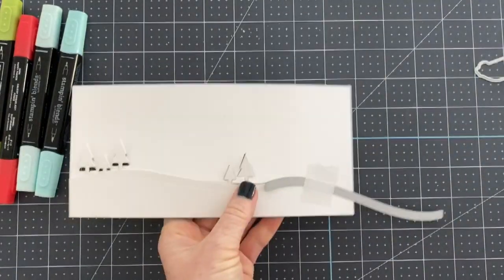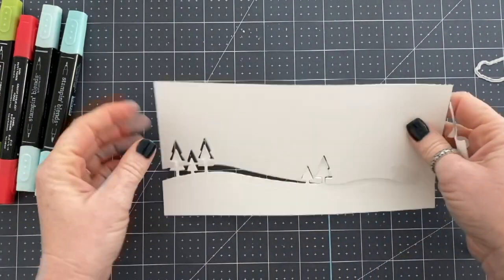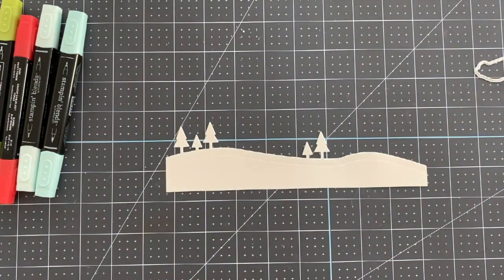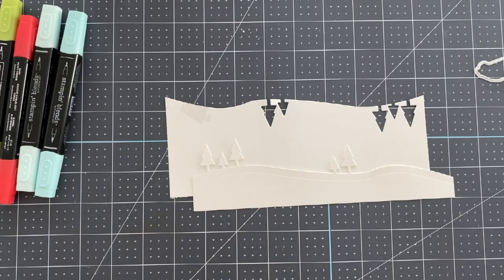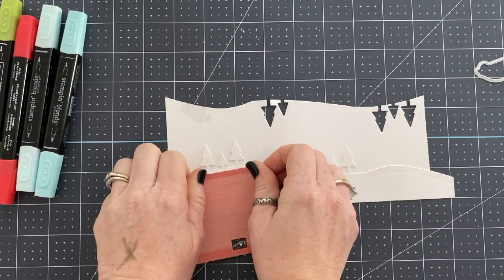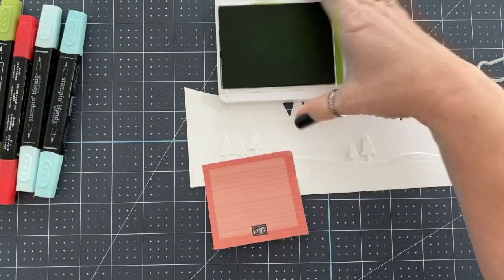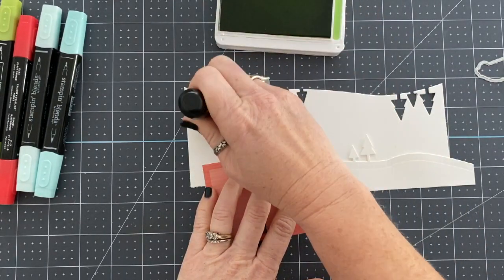This will cut my whole mountain slopey hill scene — and that's it. Done. Isn't that cool? Now I have this whole big long piece to go on my slimline card. The next step is coloring the trees. I want the trees to obviously be green and I'm staying with my color splash, so I'm going to use Granny Apple Green ink to ink blend these trees and get them the color that I want. Then we are going to finish assembling the cards.